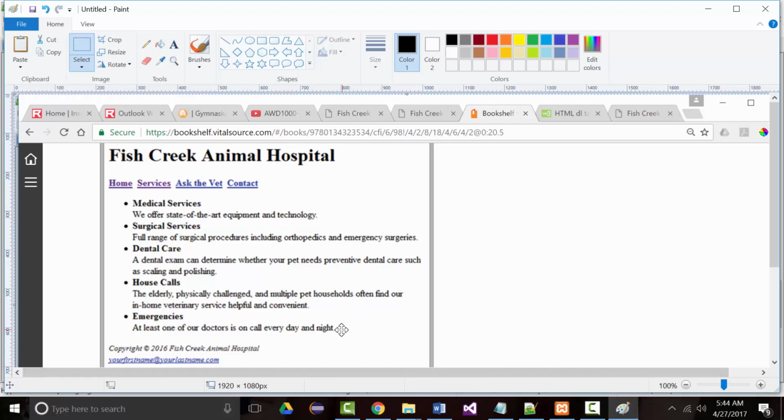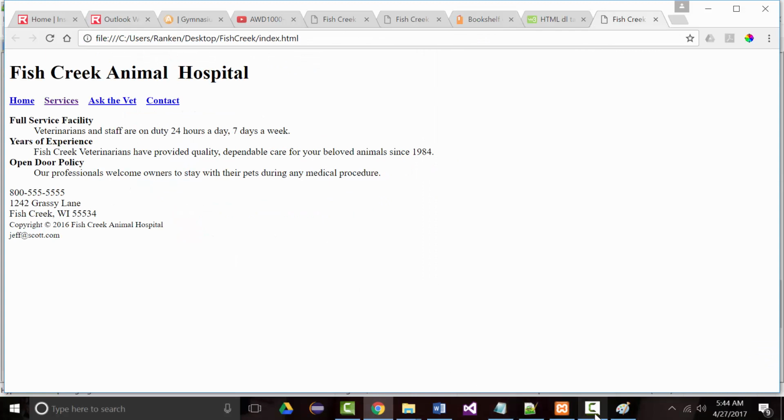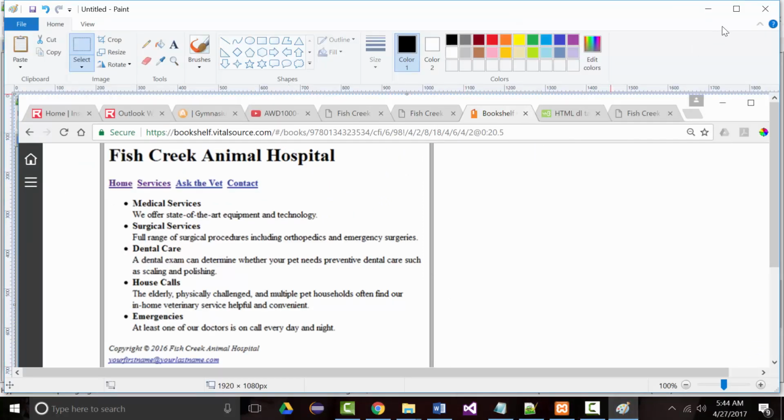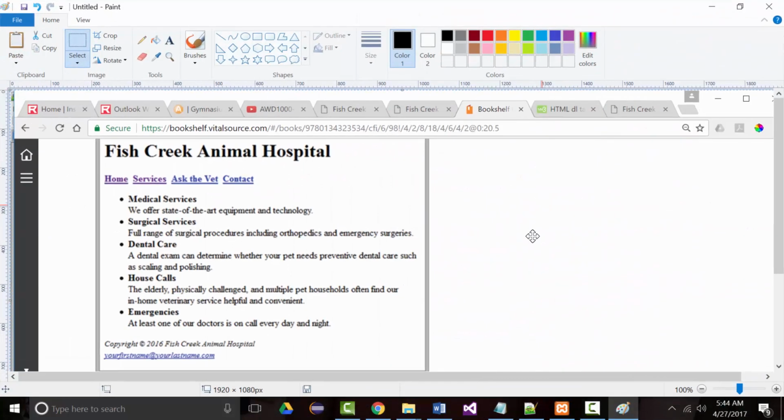So, the reason I'm doing that may seem a little silly, but now I can bring my page up right here, and I can also bring it up in Paint, and I can compare them side by side.